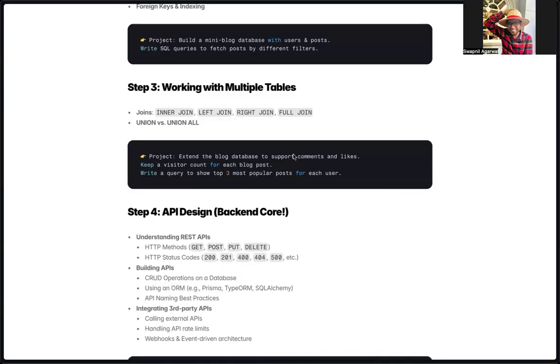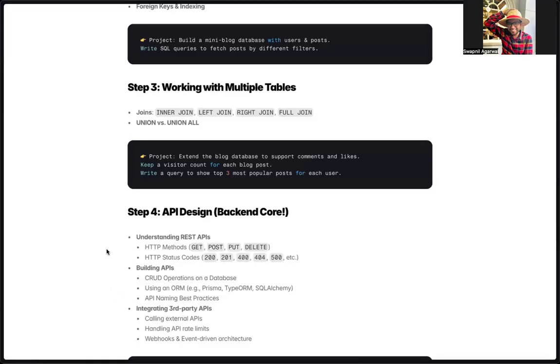And then, like someone mentioned in the chat above, now you can use an ORM to query data. You can use any of the ORMs. It doesn't matter really. You might use Prisma, TypeORM, SQLAlchemy. There are 10 other different ORMs out there. The actual ORM doesn't matter. What matters is understanding the difference between writing a raw SQL query and using an ORM to interact with the database. And then you read about API naming best practices when you are adding a new endpoint, or even writing something from scratch.